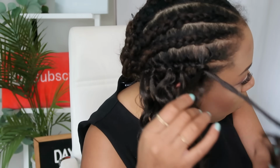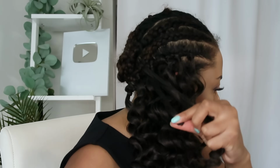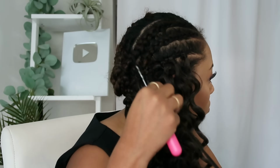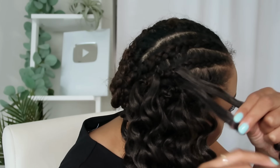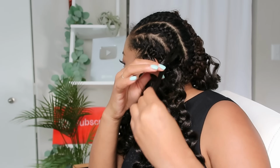And it's simply because I don't want to change any element of the hair. I don't have a sensitive scalp, but if you do, I always say this in every video, do what works best for your hair and your scalp. You know your scalp. You know how sensitive your scalp can be. So if rinsing makes sense for you, that's fine. For me, I do have a crochet hair review channel and I want to show and review the hair in its raw form.